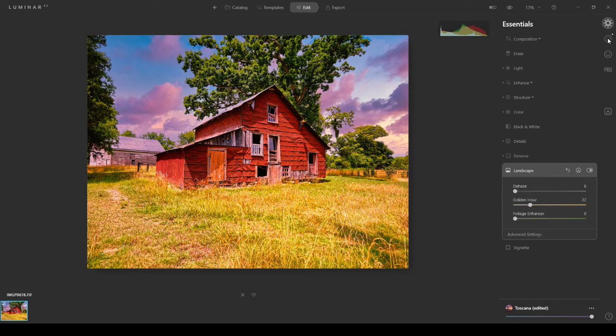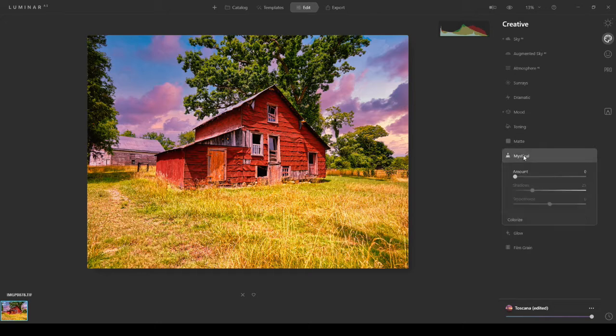There is an option called Creative. That gives you the opportunity to add further effects that are really incredible. For example, mystical. If I want to colorize it, I can further manipulate.